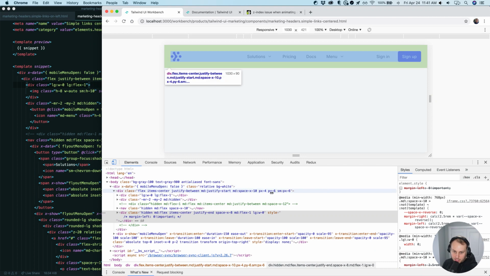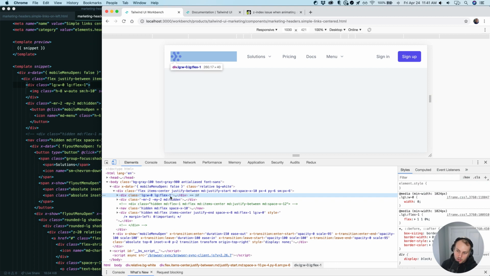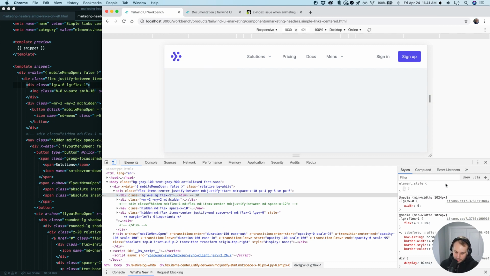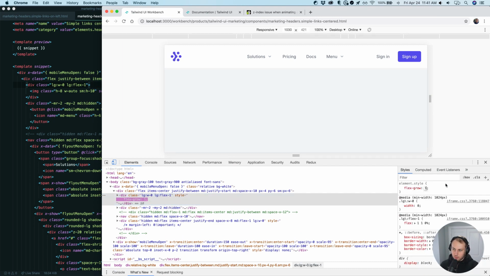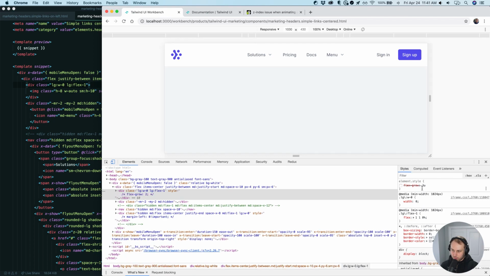Anyways, basically what's happening is this element has a width of 381. So that's the only thing that has a defined width. Everything else we give a fixed width of 0 from the browser's perspective. So now it's trying to divide the remaining space equally between this and this because they're both using flex grow 1, which means they're both supposed to grow equally. If for whatever reason we said we wanted this one to have flex grow 2, it's going to grow to be double the width of this one. Now we're not going to do that, but we could.